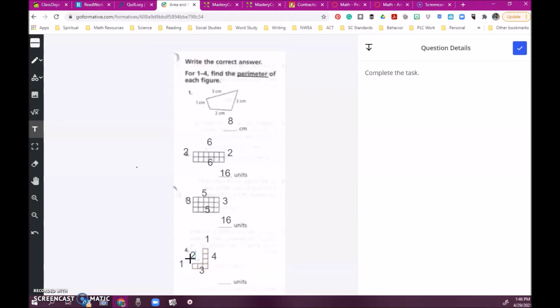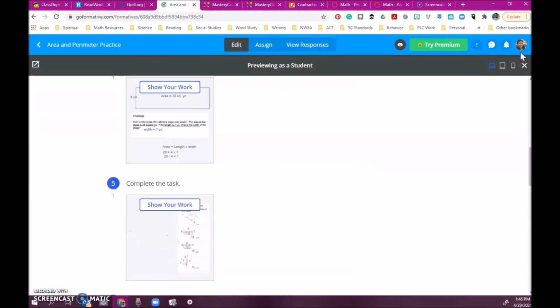And when I count here, 1, 2. So to go over is 2. And then I have to count up. 1, 2, 3. And I'm back at the top, which I had already labeled 1. So now we need to add up all our sides. So I know 3 and 1 make 4. 4 plus 4 is 8. I can add this 2 in here. That would give me 10. And 1 and 3 makes 4. So 10 plus 4 is 14. So this shape has a perimeter of 14 units. And that's how you find perimeter for these.